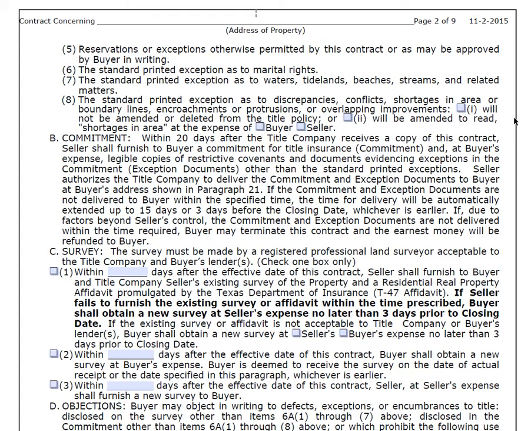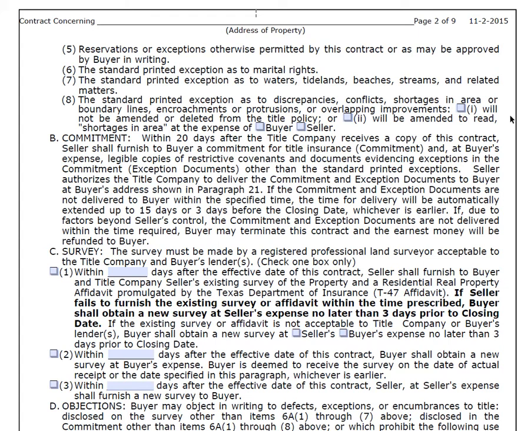So particularly if the seller is providing an old survey, if there are any questions about the survey, you will for sure want to pick this number 2 box. Actually, this coverage is not very expensive, and so most of the time you're going to choose this number 2. You do not have to. It is going to be your buyer client's choice, and if it's in a neighborhood with standard lots and they've been the same lots forever, your buyer client could choose number 1 if they want to, but make sure they understand that it is basically insurance in case of any sort of error on the survey.